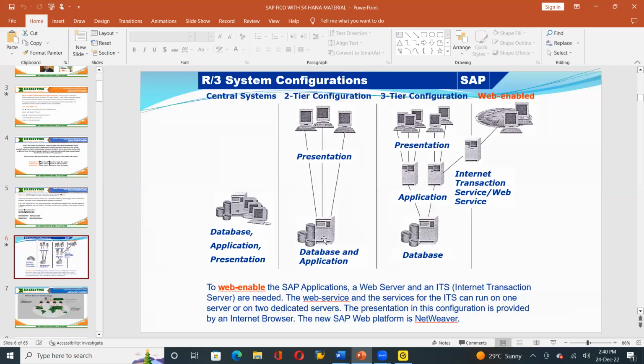And in the R2 system, what was the advantage? In R1 they were restricted to one currency, one country, one language, but they came up with multiple currencies, multiple languages, and multiple countries in the R2 system. So that became very popular, but still the server was very slow because of time sharing. The client server concept was introduced, and each client has some dedicated time, and in that time only it will process.